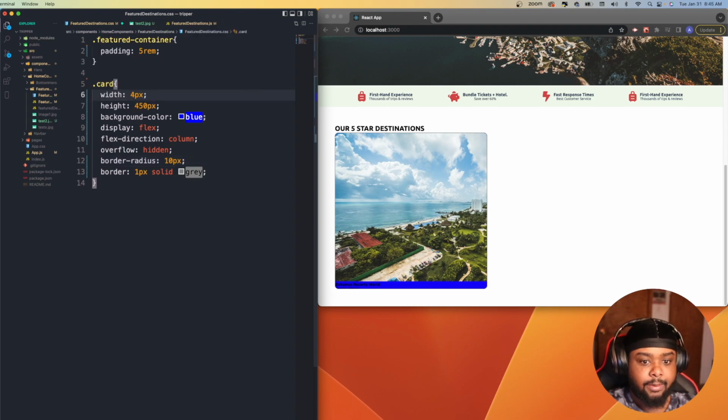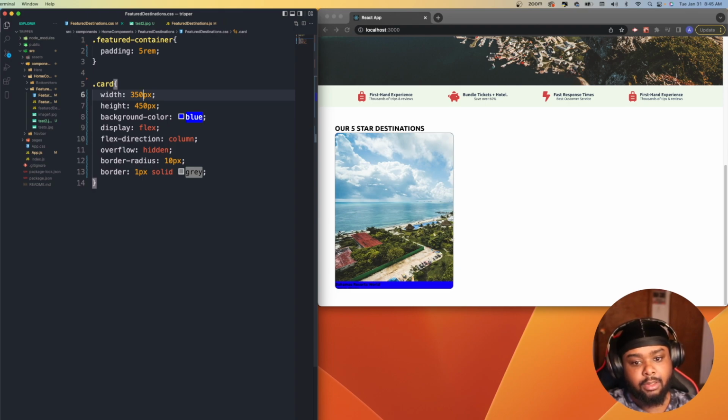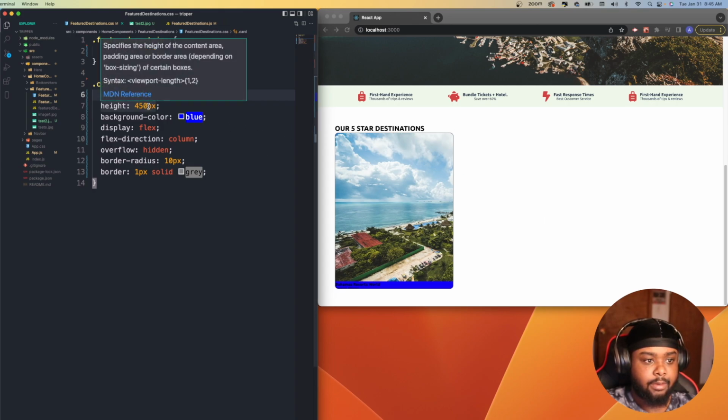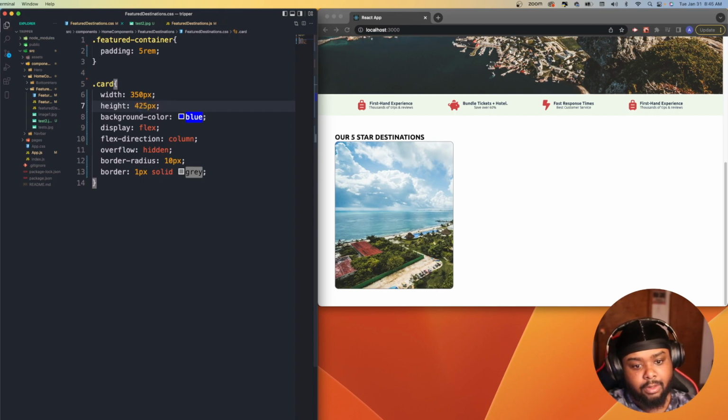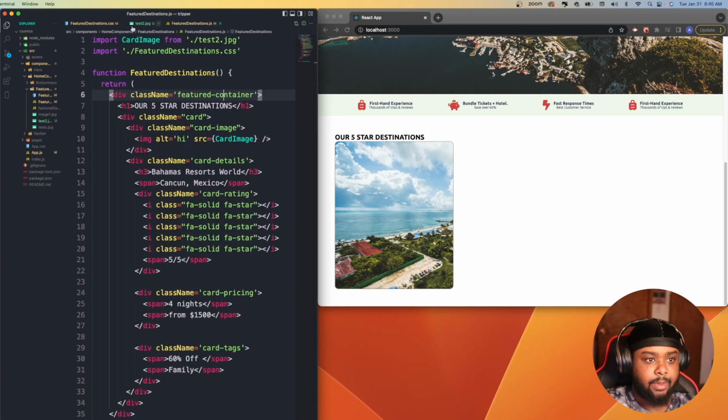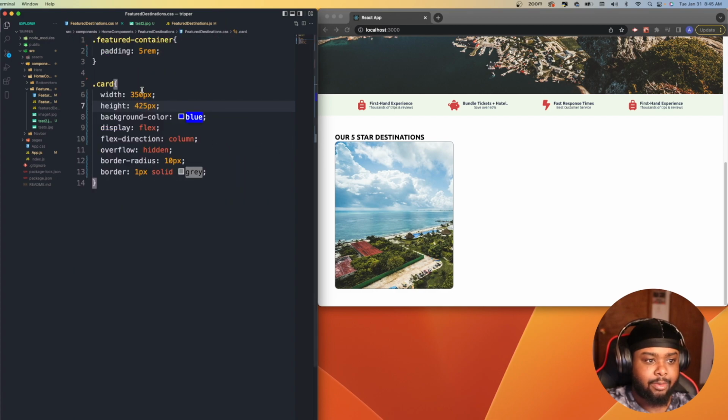Alright, and let's play with this width a little bit. So 450. I'm gonna try 350. Alright, that looks good so far. I actually like that height already. Let's do like 425, maybe a little bit smaller. So let's see what we can do with this height and width. We might got to make it a little bit longer. Actually that width seems a little bit too much. Let's do 325 for the width as well. Yeah, something like that.